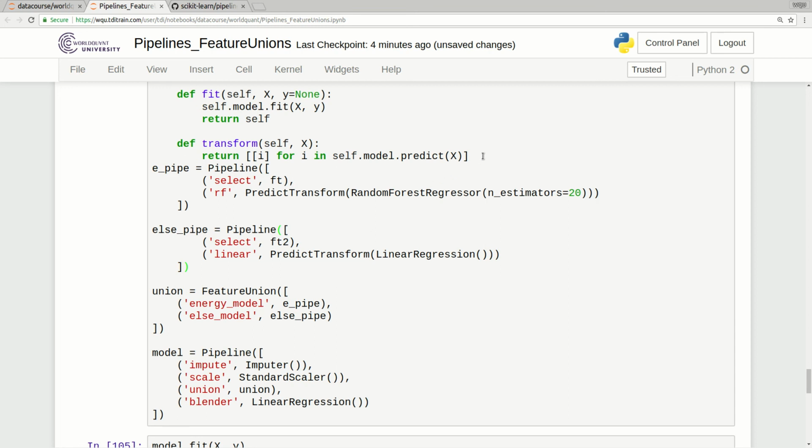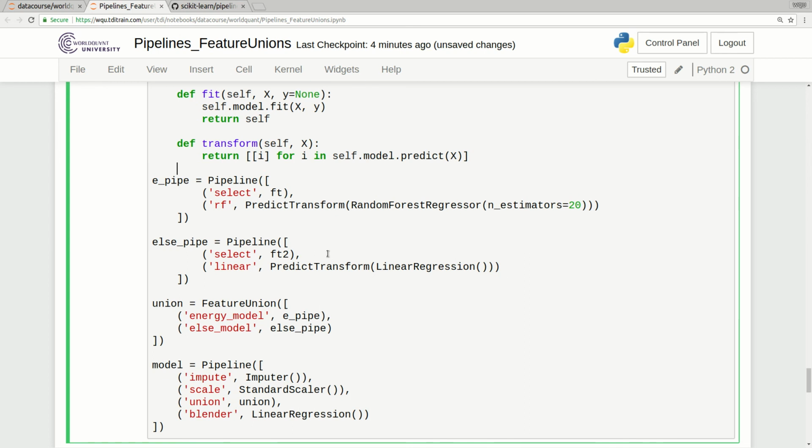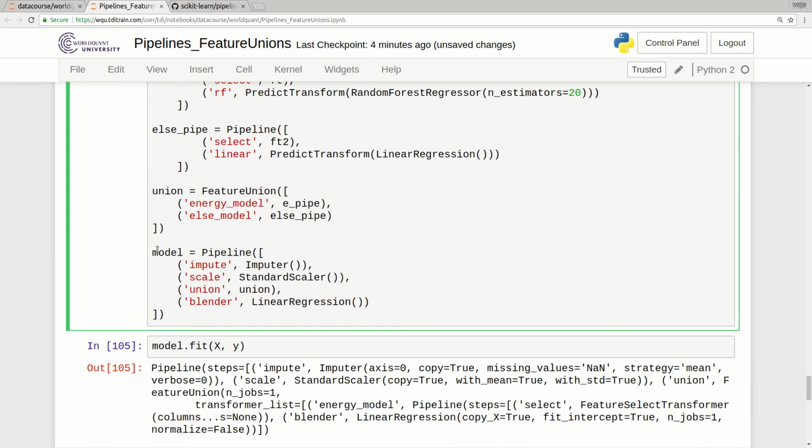machine learning in practice. One last thing is that if you serialize this model to disk, which is what you will want to do in a production sense, it will retain all of the parameters for every single model. So the standard scaler has parameters, the linear models, both of them, and the random forest all have parameters. All of those parameters will be kept in the same model. As you might imagine, this is very useful because when you load it into memory, you don't have to figure out which parameters go with which linear model, or what the parameters of the random forest are. It's all just saved in the same model.